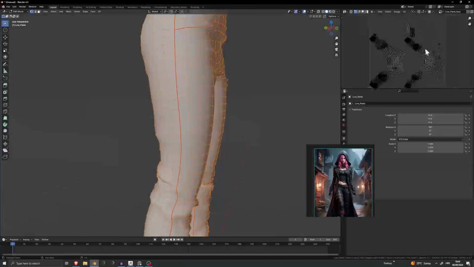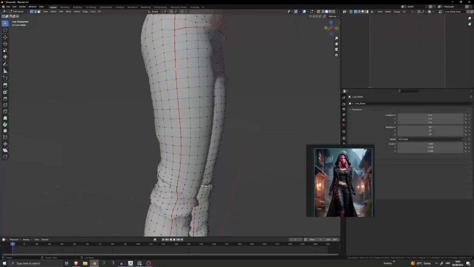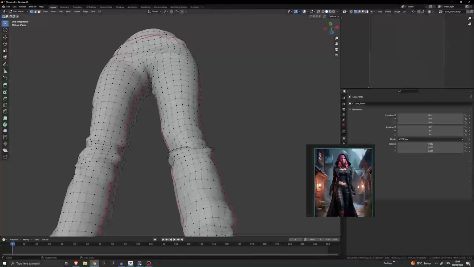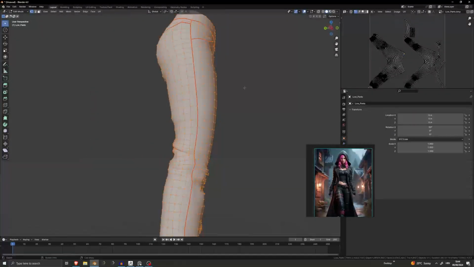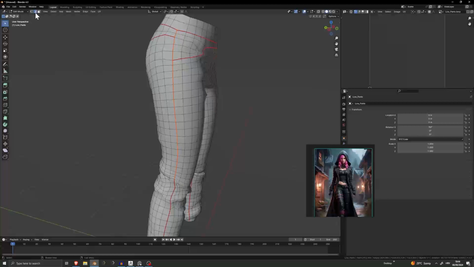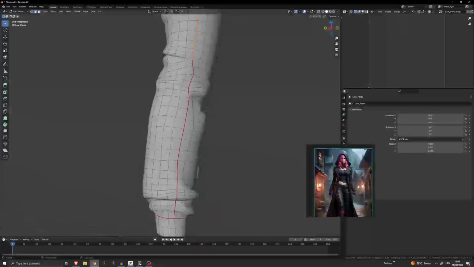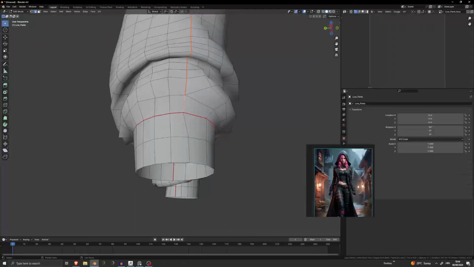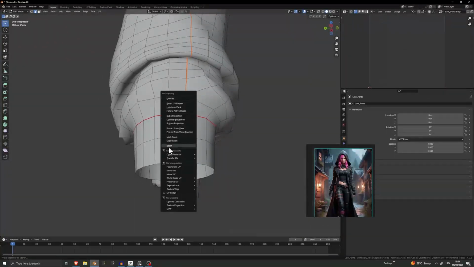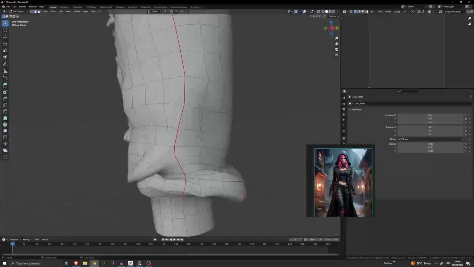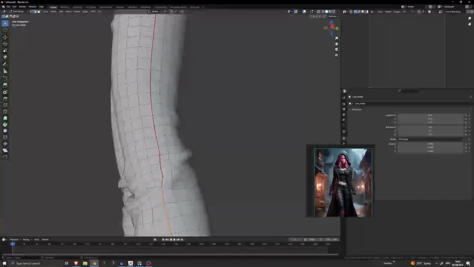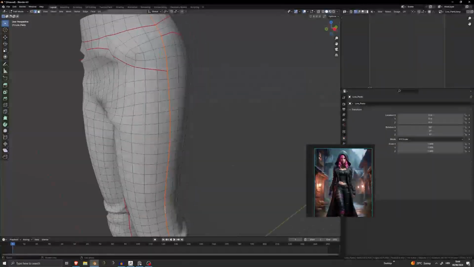So what did I mean is off? You see this line here? We can hide it, so we only use the inside line. This is what I mean. Go into edit mode and select the edge here. When you hold Alt and click, it's going to select an entire edge loop, right? And you hold Shift and Alt again, and you select this part, and then Shift, you select this part. You go U, clear seam. We don't need a seam. We do the same on the other side. Shift Alt, Shift Alt, Shift Alt, till we reach the end. Also up here, Shift Alt, Shift Alt.